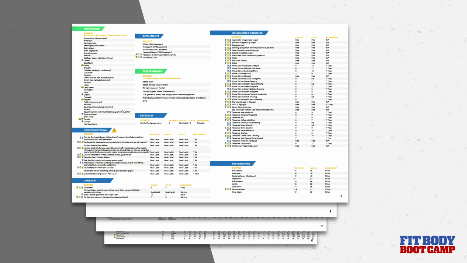There's also a category for free foods, which don't have a significant enough amount of any macro to count. So if something is labeled as free, you don't have to count any macros. If you decide to eat something that is not on the food list, count all the fat, protein, and carb macros in that food based on what the food label says. But we recommend sticking to the foods on the list to keep things simple and get great results.